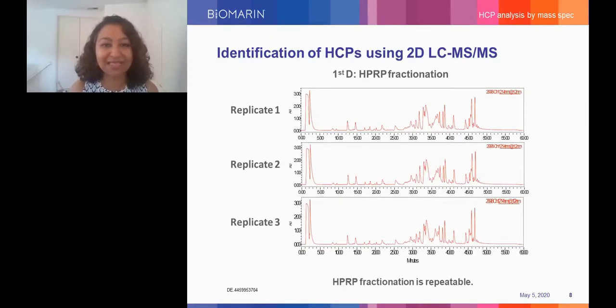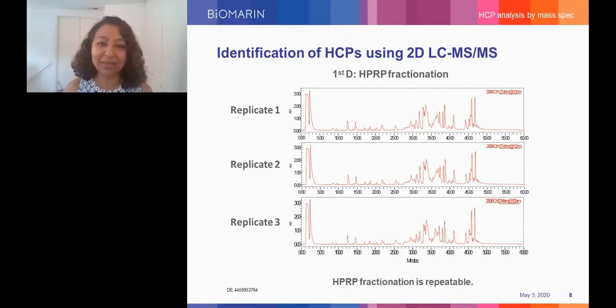Once you have all of that data, what it looks like is that you have all of the IDs, but if you're interested in relative quantitation, then it's quite important to do some of the things really carefully. One of them is the chromatography. To have reproducible chromatography is quite important when you're comparing samples, because as we all know, as mass spectrometrists, we have suppression of signal when you have a change in gradient and different things are coming off at the same time from the column and going into the mass spec.